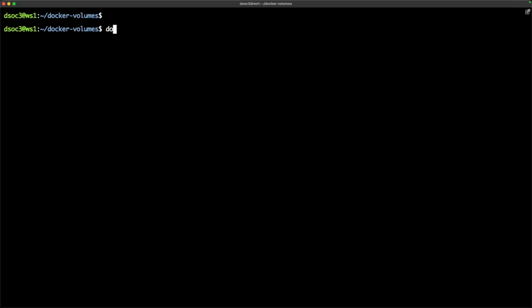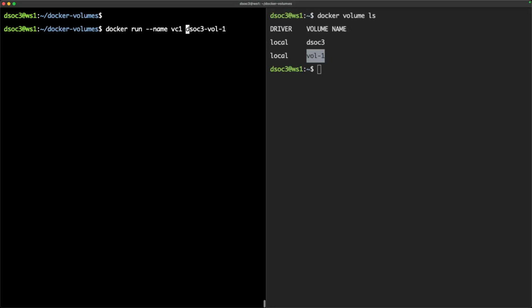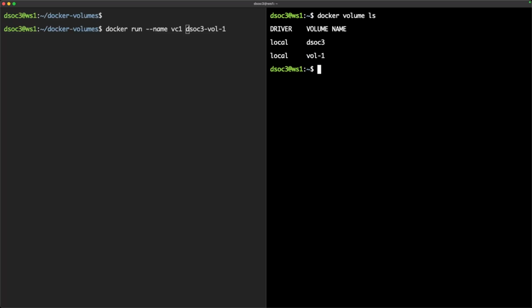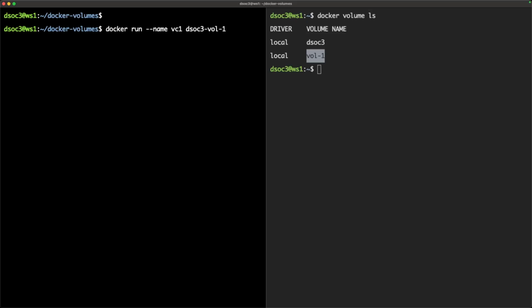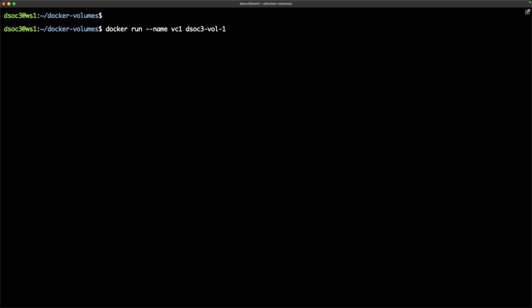All right, Docker run, let's give it a name, volume container 1, and then I'll come over here, copy this volume-one, and paste it over here.